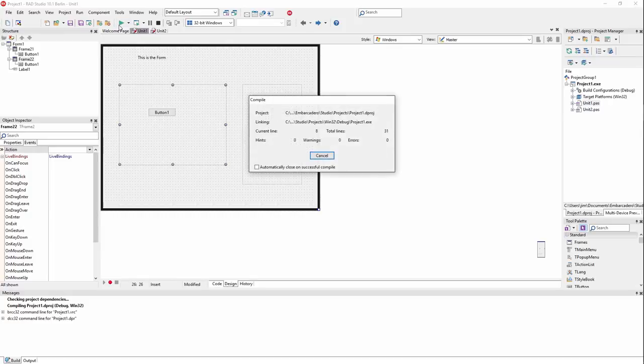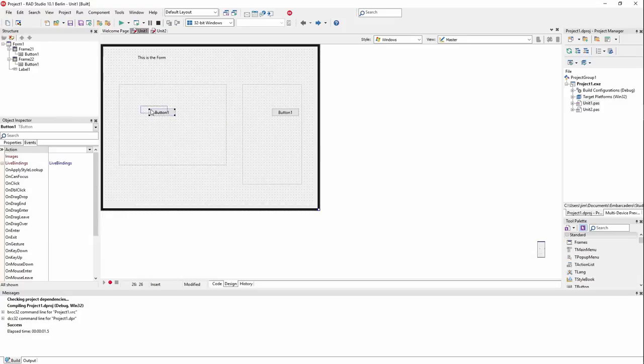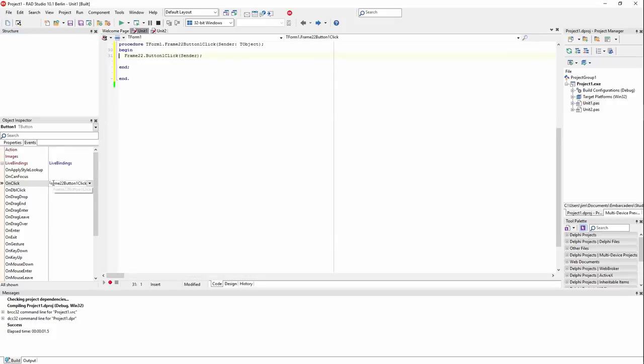There we go. When I run it, the functionality is there behind each of those buttons. Now the cool thing is I can actually interact with these buttons in here and change them around. If I look here, on click, there's no on click event handler, even though I added one in the frame. But if I double click in here to add one, it says, okay, there was an event handler that needs to be called. And so it calls into frame 1, button 1 click.